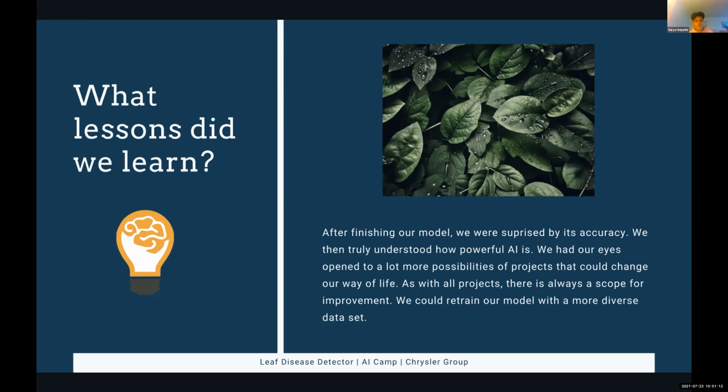What lessons did we learn? After finishing our model, we were surprised by its accuracy, and we truly understood how powerful artificial intelligence is. We had our eyes opened to a lot of possibilities, and that our project could change our way of life as well as the world. As with all projects, there's always scope for improvement, and we could retrain our model with a more diverse data set to improve our results.